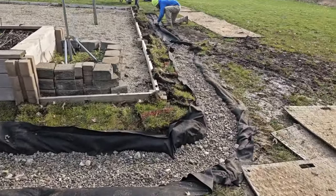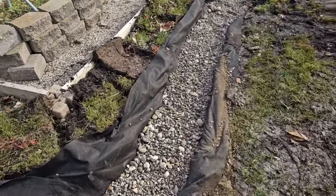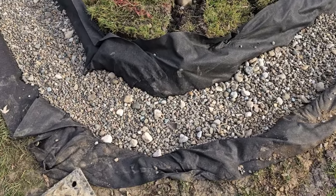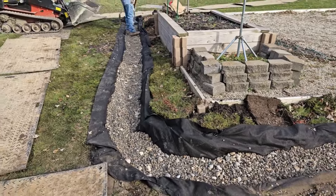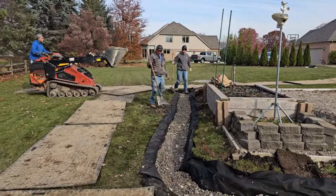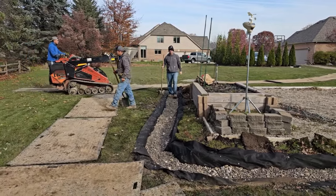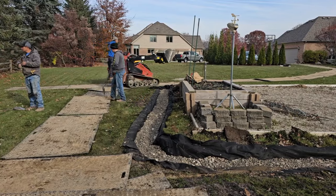Our three-quarter-inch stone bin in the yard is right next to our inch-and-a-half stone bin, so we got a little cobblestone mixed in. It doesn't make a difference if you get a little inch-and-a-half mixed in with your three-quarter stone. Cal is cutting the extra fabric so that he doesn't have a heavy overlap — this is the stuff guys don't do. They don't take the time to do these little things. He's only cutting three inches of fabric off, but he went through all of that just so we don't have that heavy overlap, because we want the turf grass to root through this.